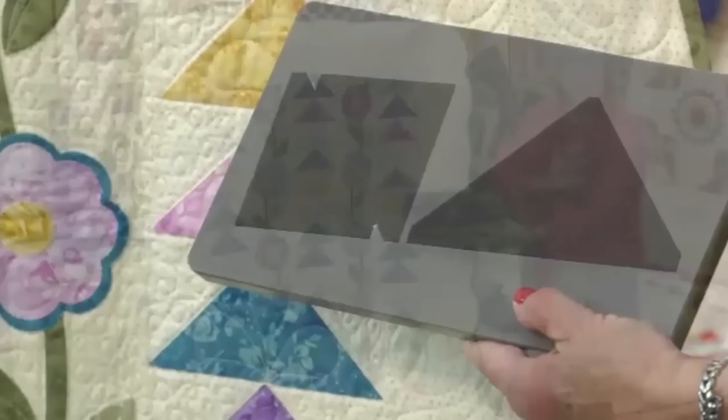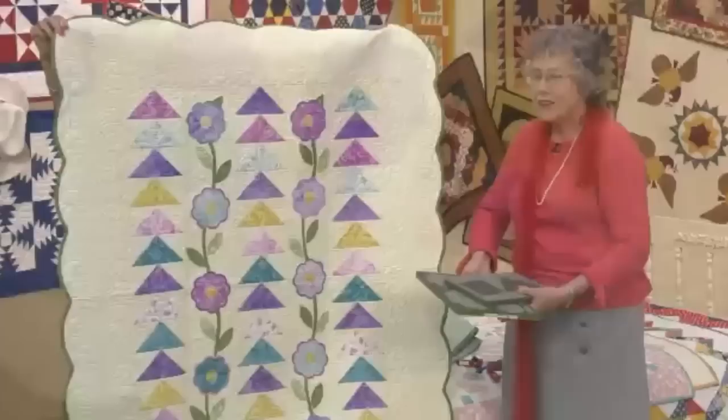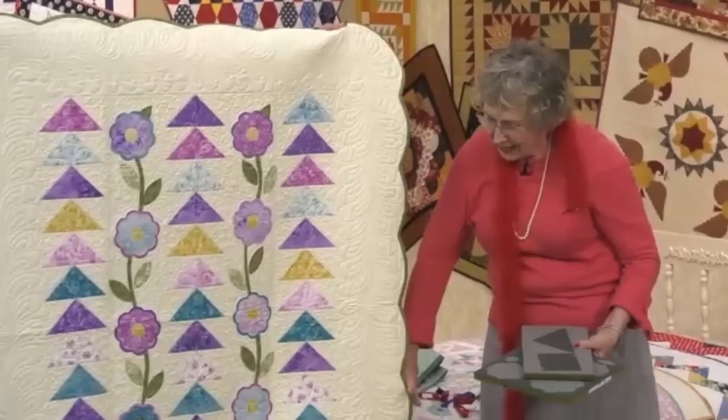That's the best part. And then this one is the little applique flower that you can cut, and they are layered on the vine. I actually did this on Craftsy a couple of years ago, and I think they still air this program. And then the scallop edge along the outside, beautiful quilting in it.